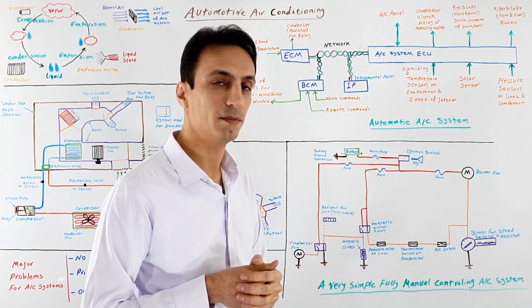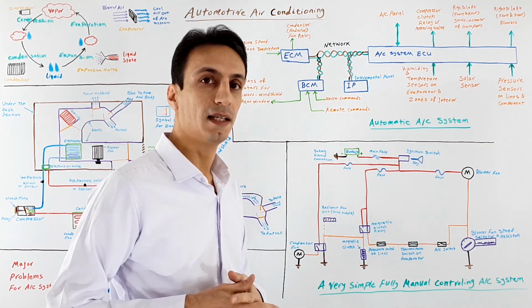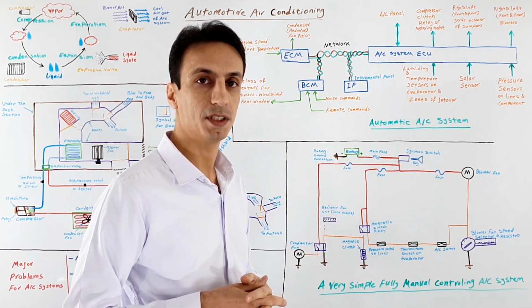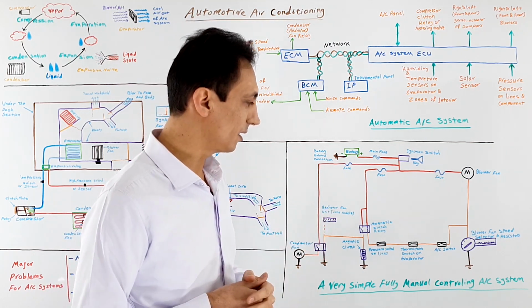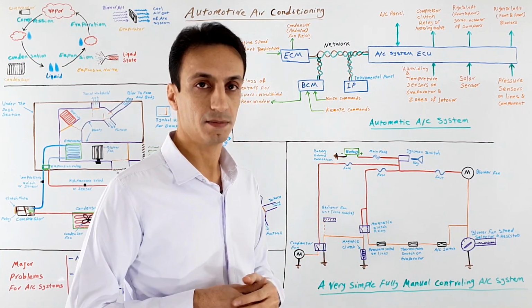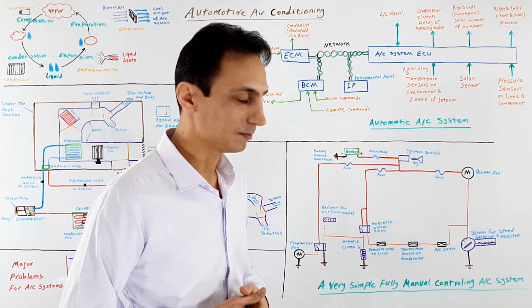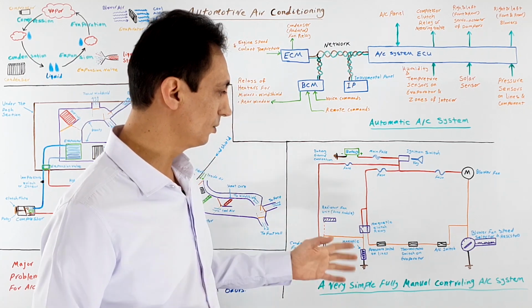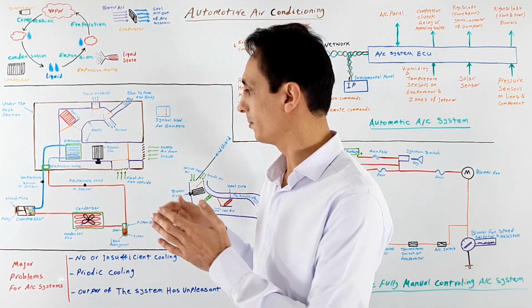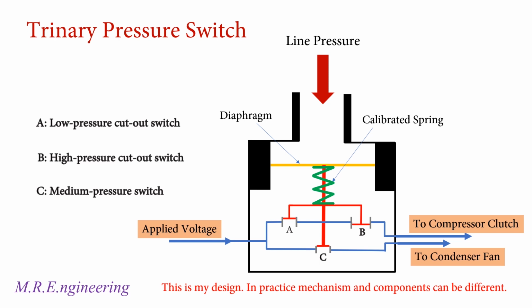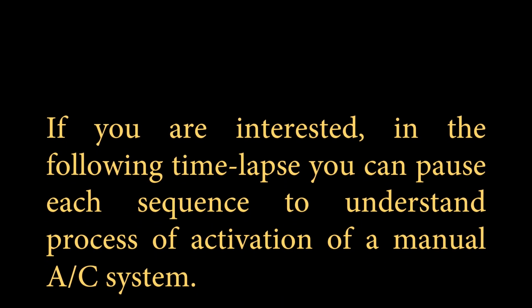Also, on the lines, there are some pressure switches that protect the system against the pressure going more than the safe operating pressure of the system or dropping very low, as this very low pressure can be caused by a low refrigerant flow in the system that can be detrimental to compressor. For this purpose, designers use 2 or 3 pressure switches on high and low pressure lines, or they use a single multi-pressure switch on high pressure line that on some models, mid pressure of this multi-pressure switch activates high speed operation of condenser fan.